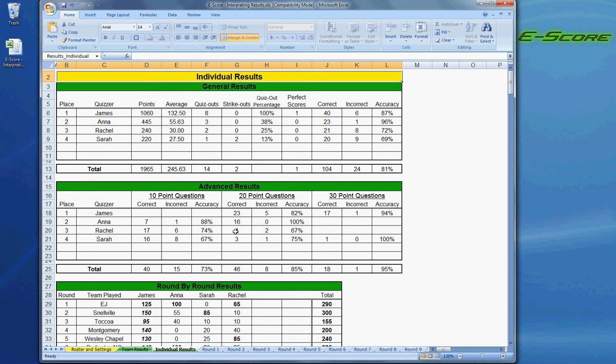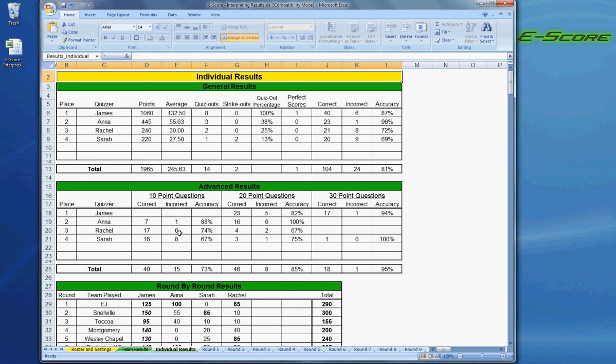Down here, you can see what I call a skewed accuracy. Yeah, it's 67% because it's 4 out of 6. But it's only 6 questions out of 8 rounds, so it's not the best indicator. She didn't hit 67% on all of her questions, so I don't think that's the best statistic there. Instead, I like looking over here where you have 17 and 6. That's where you can see 74. That's a pretty accurate, reflective statistic. It could be anything when it's only a few questions, usually 6 or less.